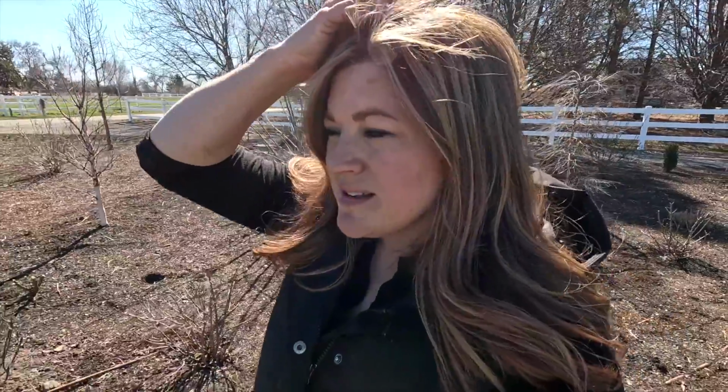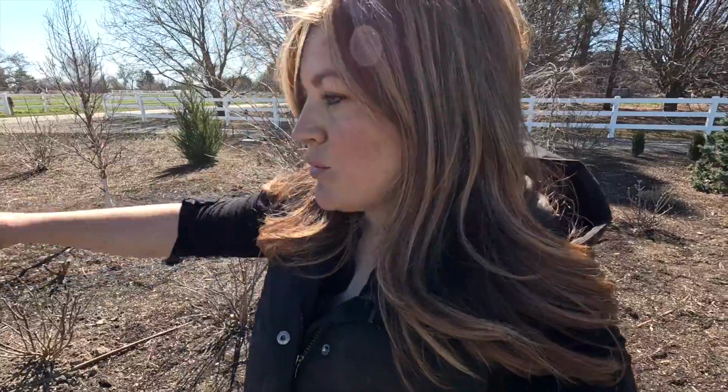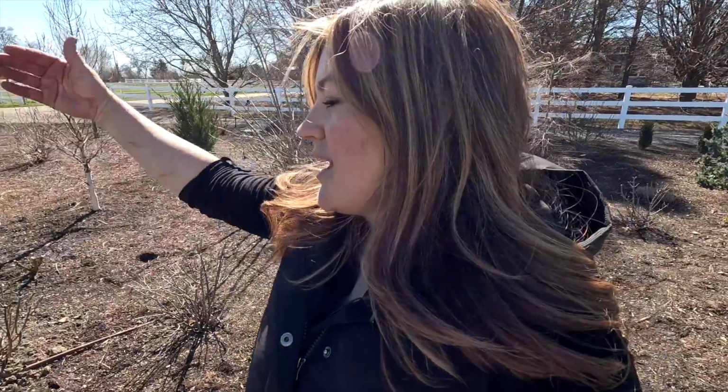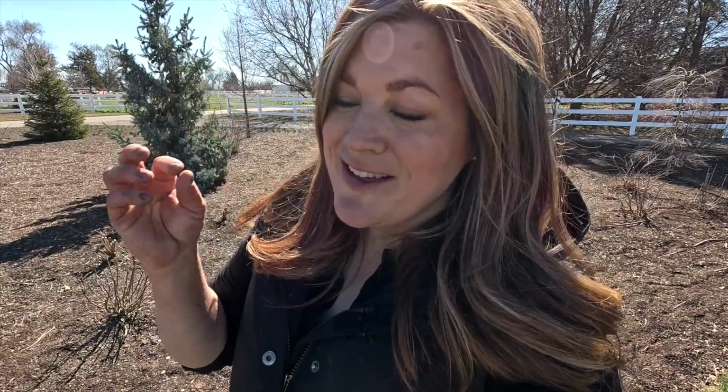And the Limelight Prime is different from the Limelight in that it's a little bit of a smaller statured shrub. It still gets 4 to 6 feet tall and wide. So I definitely would say it's a medium size, but the regular Limelights want to get like 6 to 8 feet tall. We've got 3 in front of our house that we really have to keep trimmed back. They do really well there. But I felt like this would be a really good size for this area because we've got another layer, a buddleia right behind it, and then a bunch of other beautiful things. And I like that the blooms start off white and kind of turn a green and then a very bright sort of pink in the fall.